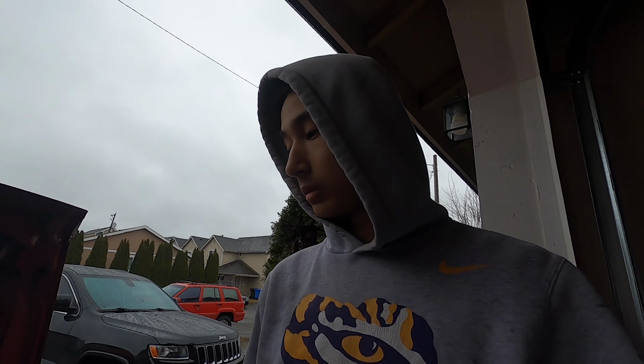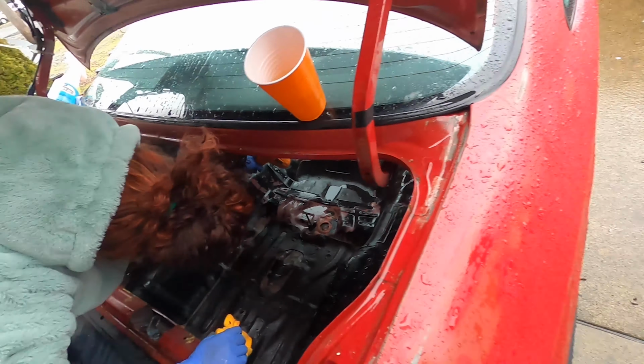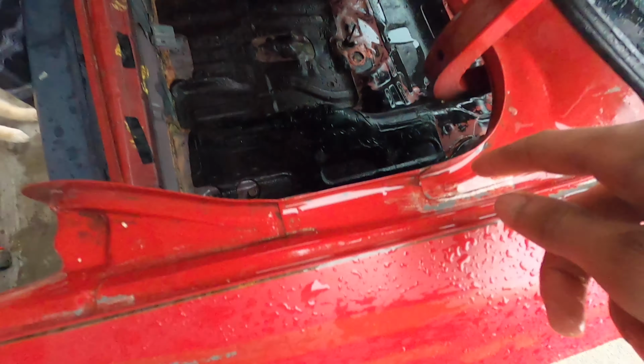So right now, we scrubbed the rear seats and the trunk. She did the trunk, I did the rear seats. And now we're just drying it with the heat gun. But all these little cracks right here, these little weld areas, this is where all the water's leaking from. If you look underneath here, you can see it. So I'm gonna clean it with some soap and water.